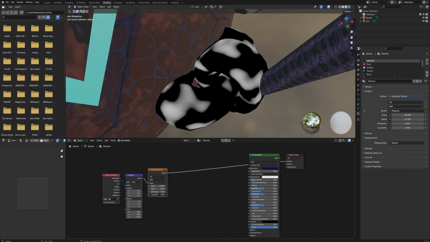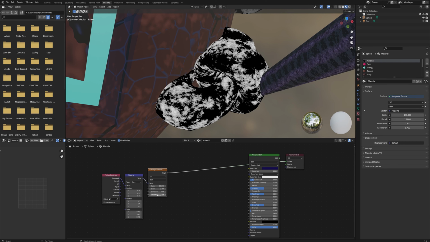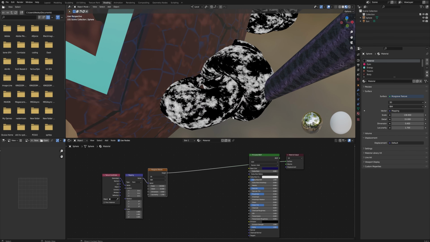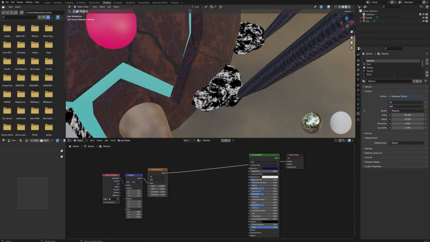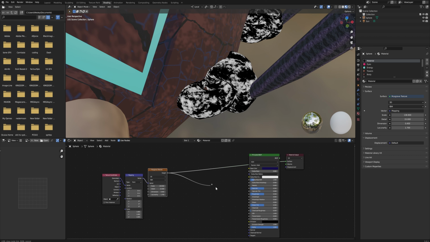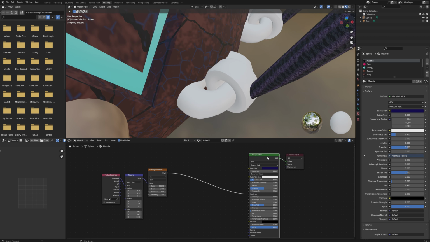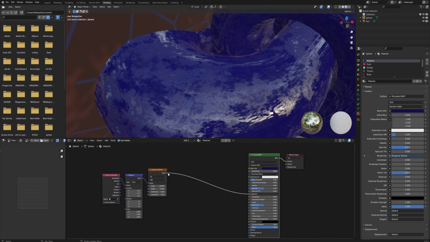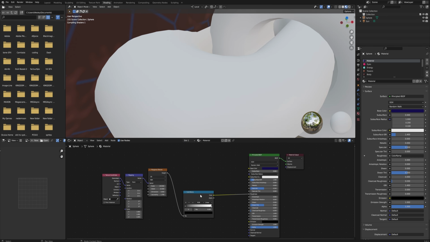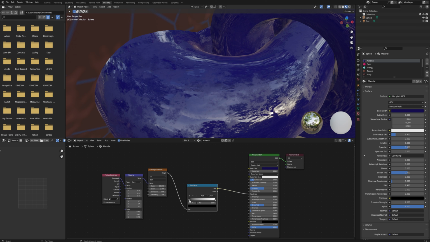And I kind of want to have these feel like almost a rusty type. But I don't want them to be actually metallic, partly because baking things while metallic is enabled in Blender is a nightmare, and then baking the actual metallic map is also iffy, so I'd rather just avoid that. But we can use this in the roughness map, for instance, and you can see that gets pretty close. We probably want to put that through a color ramp as usual, just so that we're not using a spectrum from 0 to 1, because we don't really want it to be at 0.